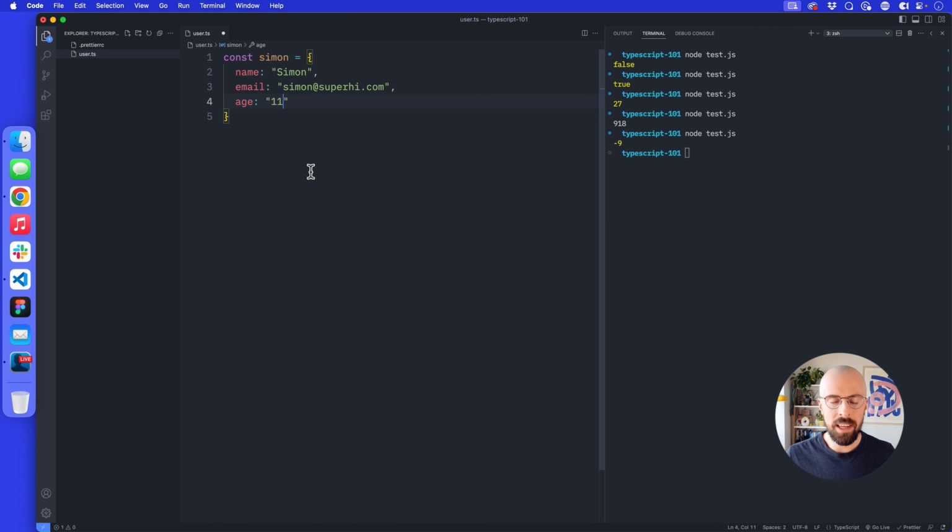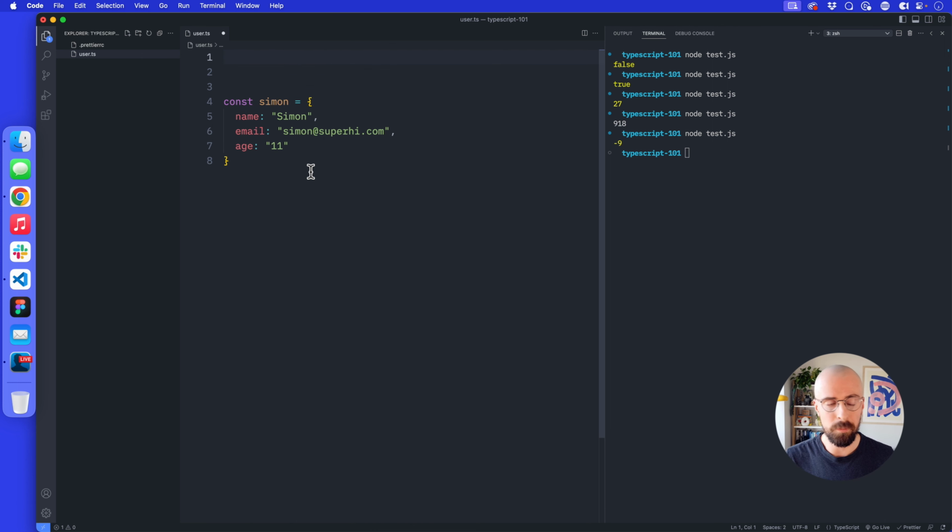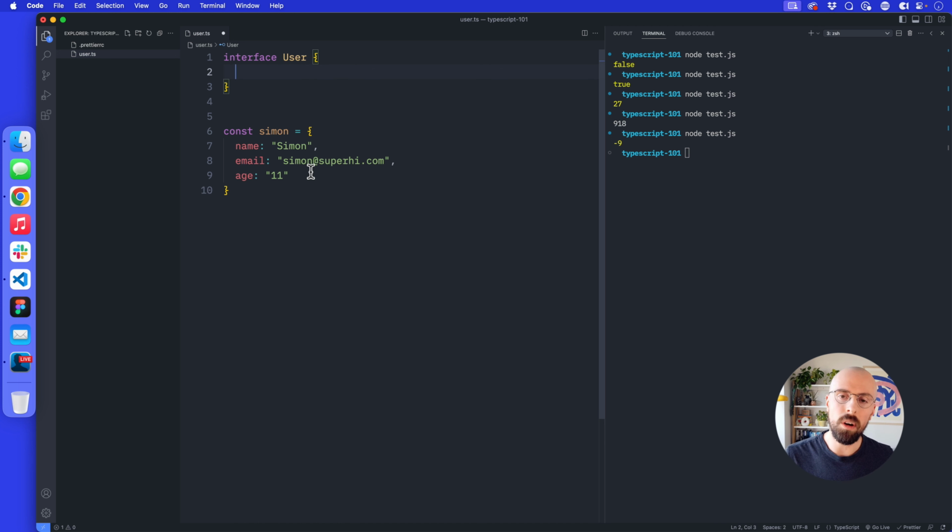So what we want to do here is basically define what is a user, or a cat in this instance, in our system. To do this, we're going to make a definition of what is a user. Up here, I'm going to do something called an interface. This is part of TypeScript itself. It says, what is the thing that we're trying to describe? And basically, we give it a name. Here, I'm going to give it a name of User. And what we do is define what this is, using some curly brackets.